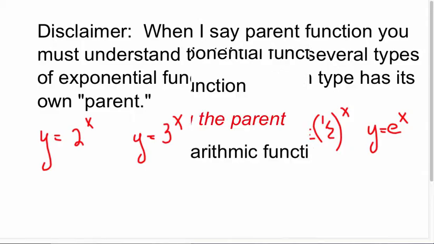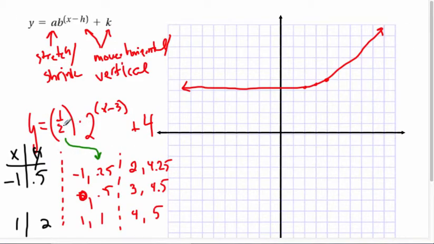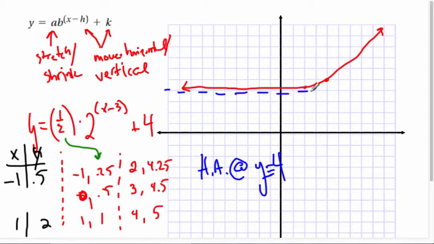So if I go back, this also has a horizontal asymptote, but the difference is everything's been moved up 4. So this has a horizontal asymptote at y equals 4. The reason being is I took the y equals 0 from before and I've added 4 to it. So the asymptote comes up 4 spaces. So really, it would be a better graph if I did this. So you can represent that asymptote by drawing in a dotted line.